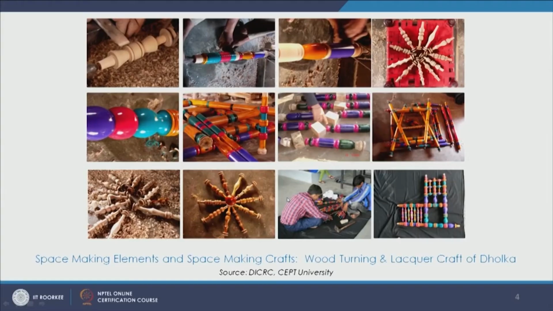This was done by the craft persons as well as the students of CEPT University plus the staff of DICRC, where I was also working. These craft persons and the community who practice this craft initially made very small sections, you know, small toys, small wooden sections, maybe utensils, some accessories. But the challenge and the innovation that we adopted here was to go a little ahead and come up with a prototype which is very contemporary in exploration and expression, yet had its roots in the traditional know-how and the skills that the craft persons already possess.